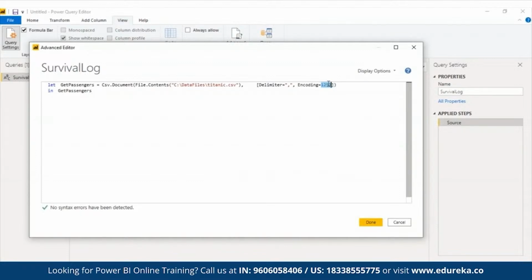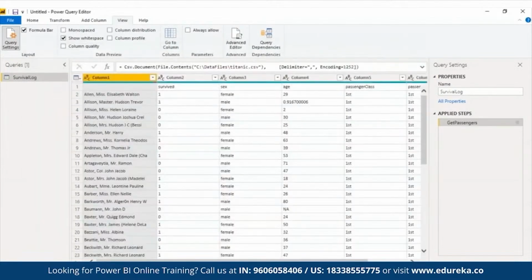your Power Query. After you've entered your code, click on Done and close the advanced editor. And as you can see, that has run the procedural step, and the dataset appears in the query editor, and it should look similar to what you can see right now. It's got a couple of columns, it's got survived, it's got names, it's got sex, age, passenger class, and so forth. Notice that the first step in the Applied Steps section is now named GetPassengers, which is the same as your variable name.